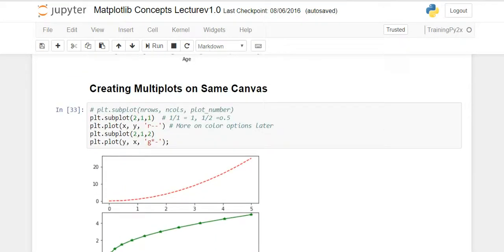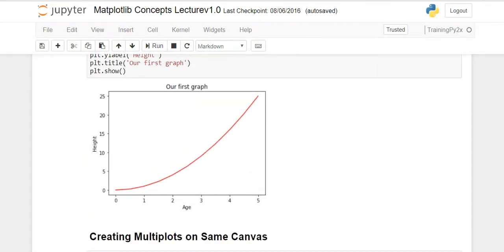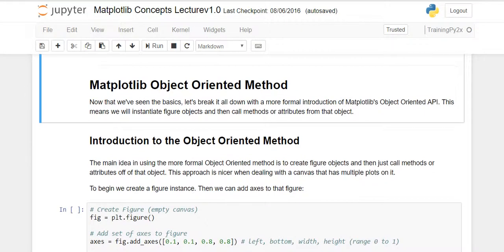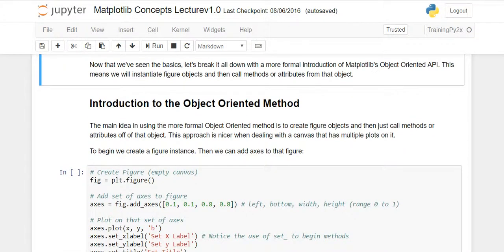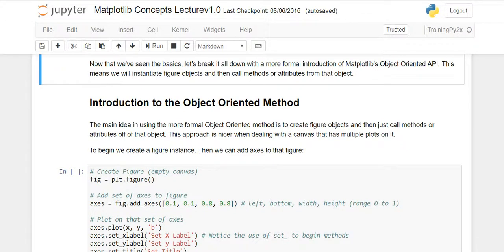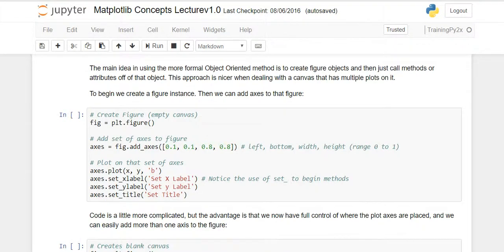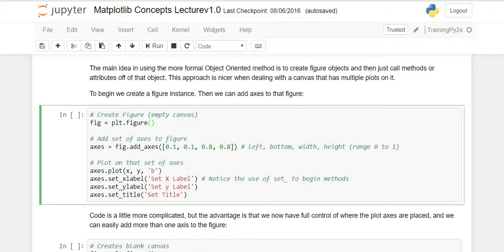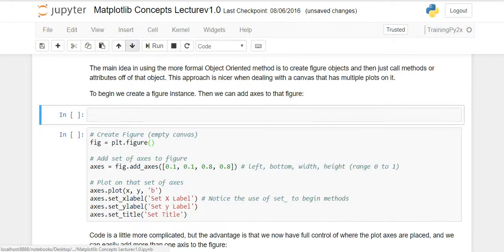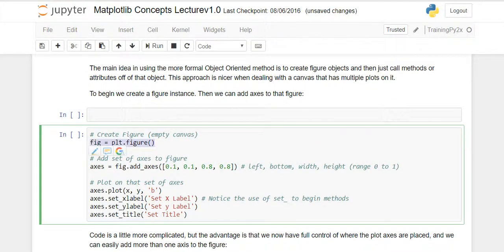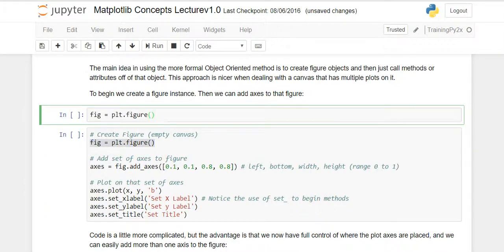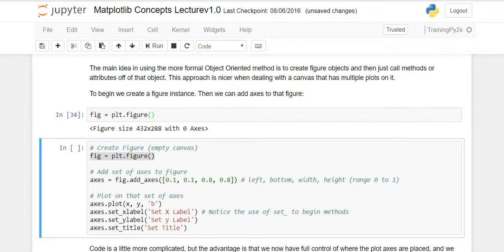Okay, now this was the direct way to call matplotlib. There is also an object oriented way in which you call the methods or attributes of an object on which you have created the figure. So let's see how it goes. Let me insert a cell above and try to show you. If I just call an object, like fig in this case, for a plot, you will just get a method out of it. As you can see here, it is showing that particular method.